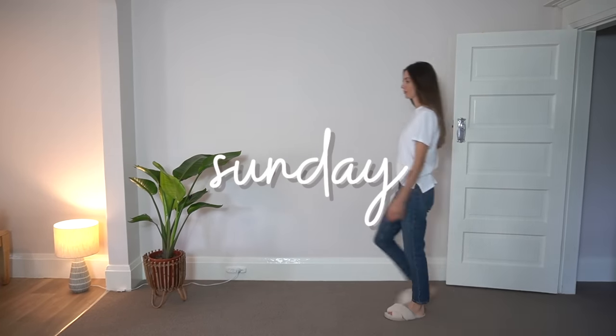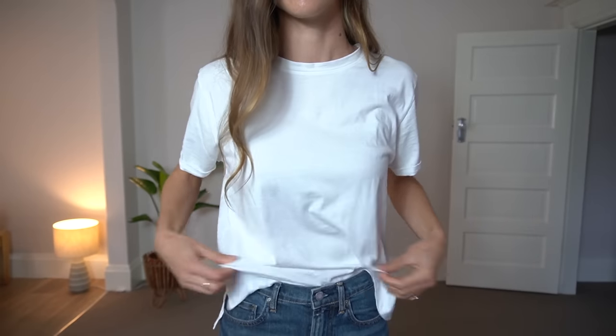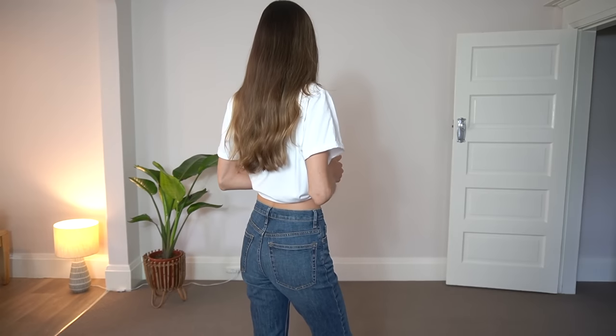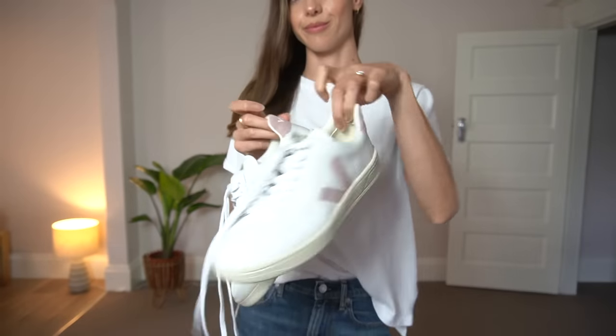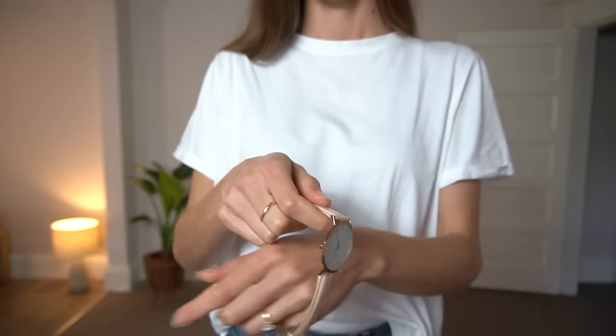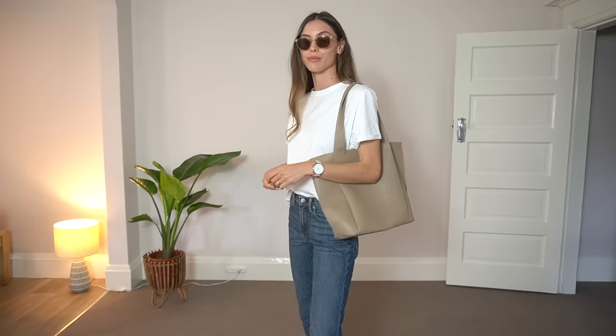On Sundays I often use the day to reset and set myself up for the week — going out for a coffee with Alex, popping to the supermarket, doing some housework and meal prep, and of course a little relaxing before the week ahead. So I'm putting together a casual comfy Sunday outfit with my all-time favourite at-home jeans. These are super soft, not too thick, really easy to move around in — you can even snuggle up on the couch in them. I'm wearing a boxy t-shirt that's half tucked and adding my white trainers. I've also added my pink watch, which matches the pink on my trainers — you know I love a subtle colour match. I've got my leather tote, which is perfect for errands, and a wool jumper around my neck in case it gets cold.